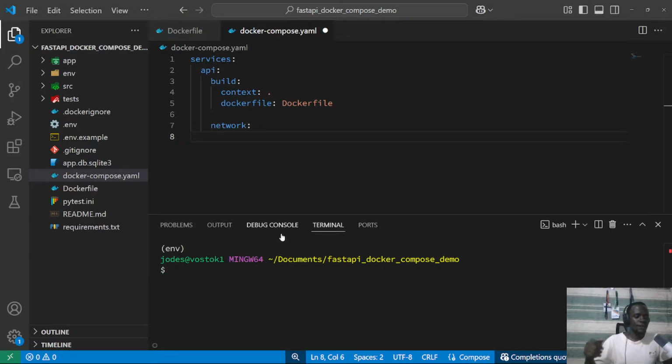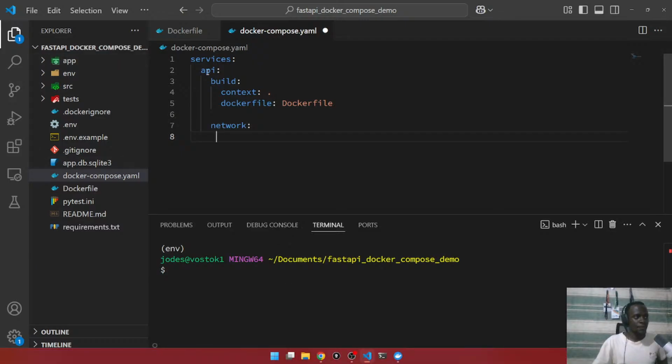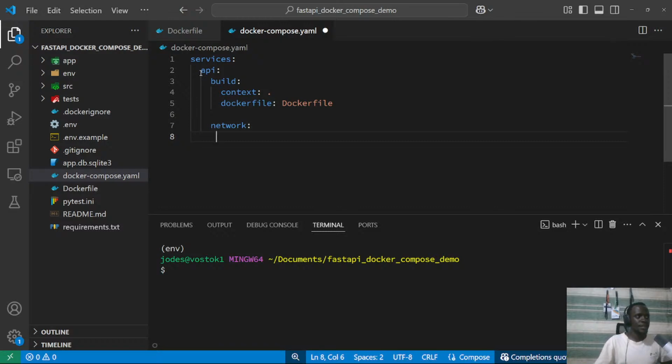So whenever we use the name of the container to refer to the container, that name is sort of like a mask for the real IP address of that specific container or the real host or ID of that container. It's a unique identifier to that. But when you're within a network, you can use that name as the host name to access that. I'm going to be showing how to do that with Postgres. So for now, we can just provide a network here.